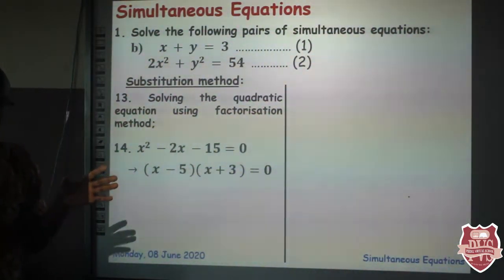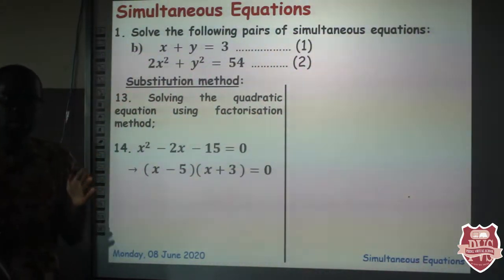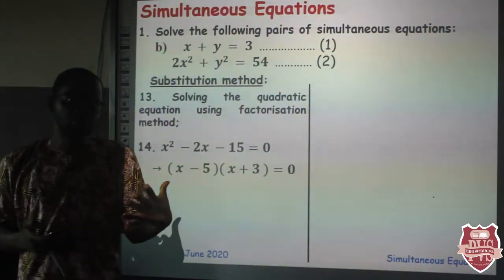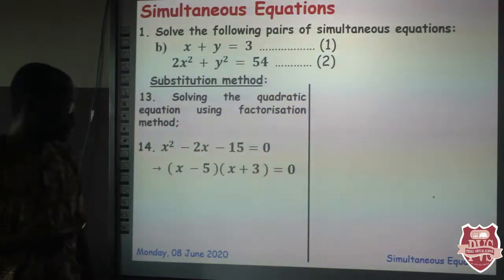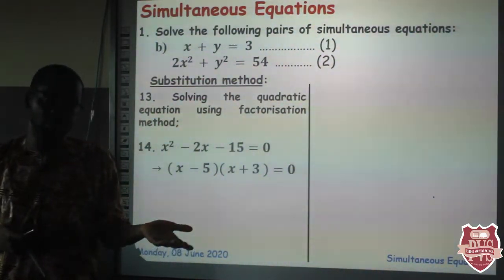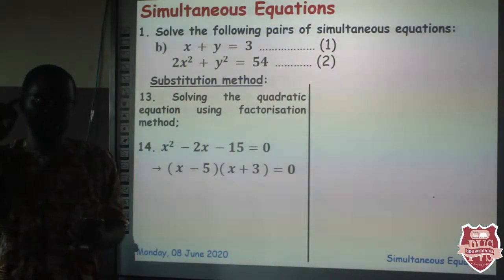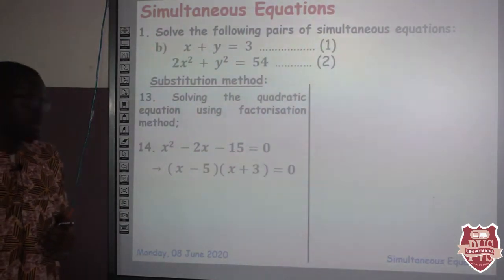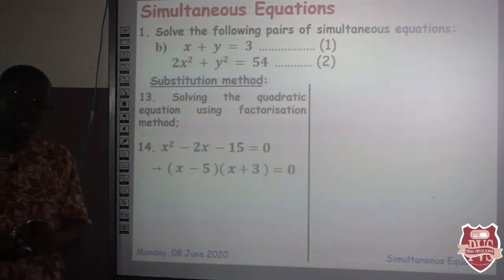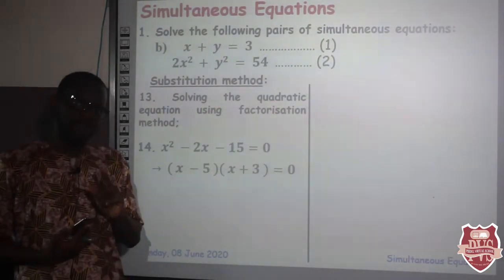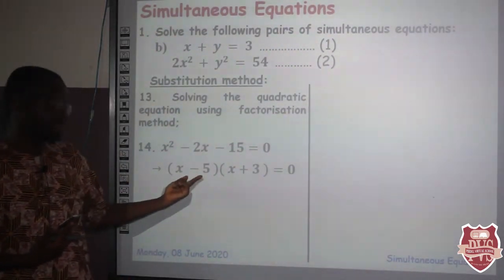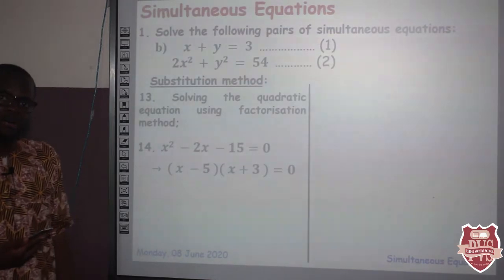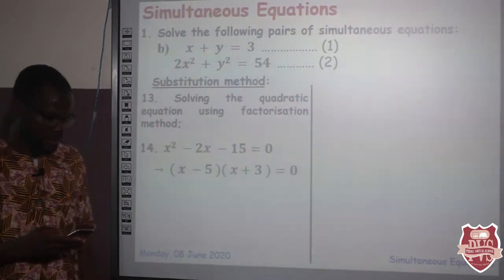But not to worry, if you cannot factorize, you should still be able to use the other methods of solving quadratic equations, be it the completing the square method or the quadratic formula. But thank goodness we can actually factorize this given quadratic equation. Okay? And when you try to factorize it, you will get this: x minus 5, x plus 3 is equal to 0. And from there, we'll get the 2 values of x we need.